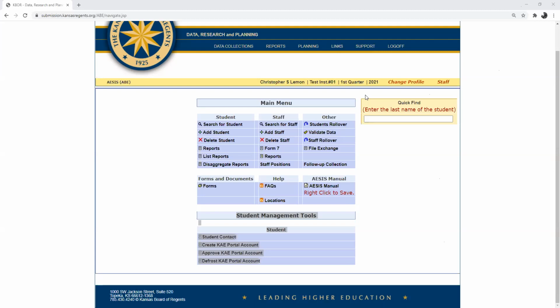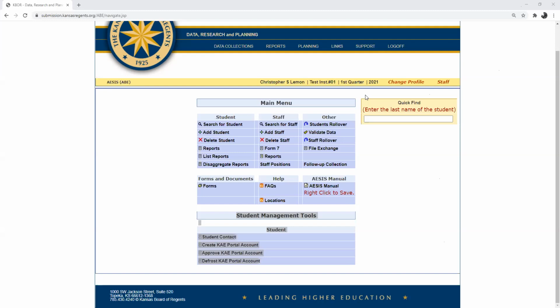Then the secondary, but still very important function of AESIS is to provide reports for us at the state level, for you at the local level, to be able to look at what your progress is, track that, and hopefully make data-informed decisions during the course of the year. You can look at student progress, you can look at progress by class. That way you know if you need to make any changes. You could do that while the students are still in class instead of looking at the data a year later and saying, gosh, I wish we could have done something different.